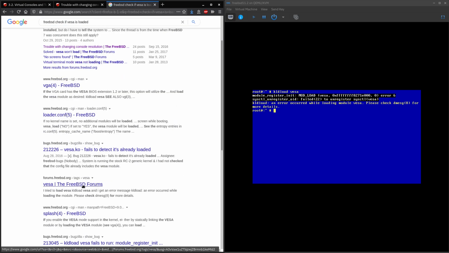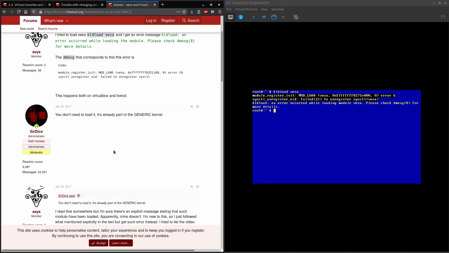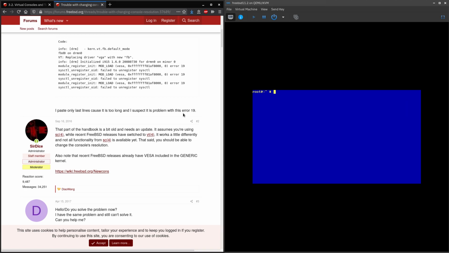But I believe that, yeah, okay. So I guess your kernel can have modules built into it, and sometimes there are loadable modules which are not built into your kernel, but you can add them on top of your kernel. I know drivers, for example, are examples of modules, and sometimes you can load them. I was dealing with that in Linux when I was writing my own driver. So if it's already built into the kernel, I guess it doesn't show up in this list when you do the kldstat.